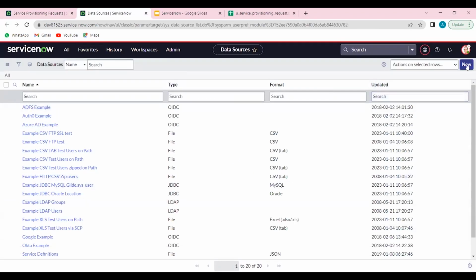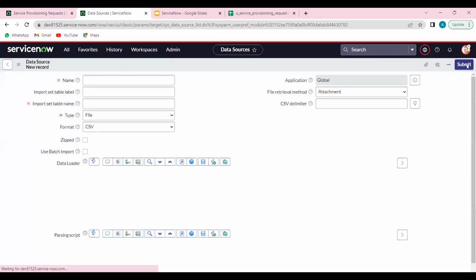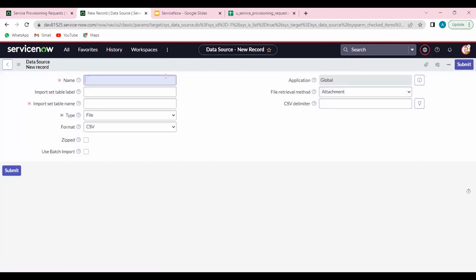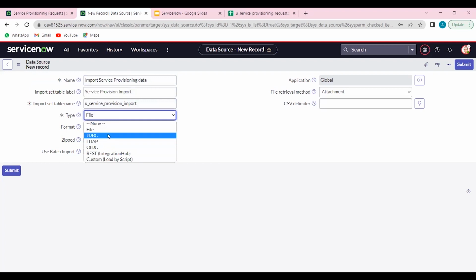Same, just like how we create a table, go ahead and click on new, give a name, say that you're going to import service provision data. Let's give a name, service provision import. The label automatically comes up. We are going to do file type, and these are the other formats that data source allows.